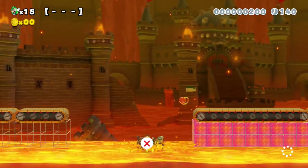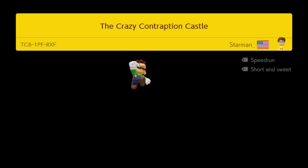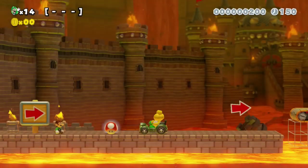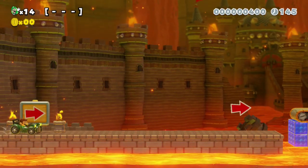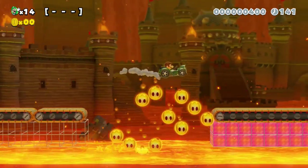Oh my god! This is new. I underestimated this setting. So there was a cart costume, a mystery mushroom in Mario Maker 1, and people really liked it. So they decided, fuck it, let's make it a feature. Let's have a Mario Kart power up.